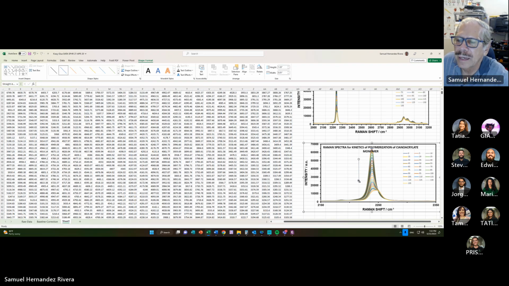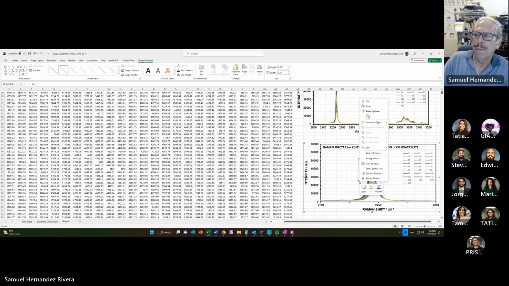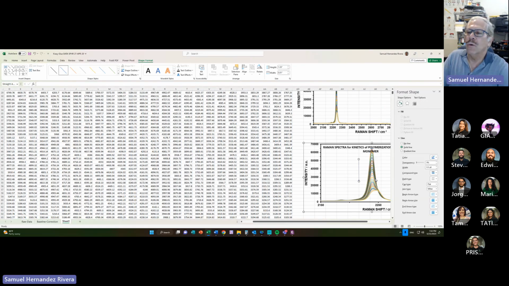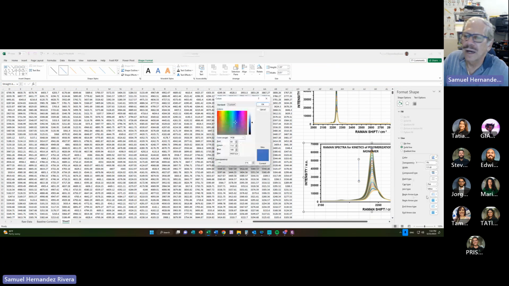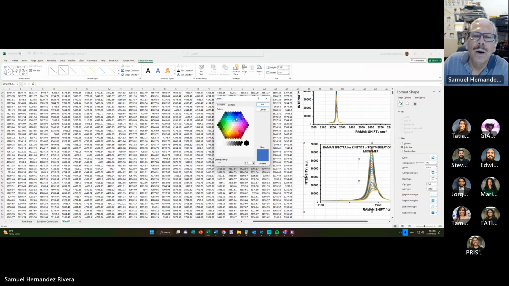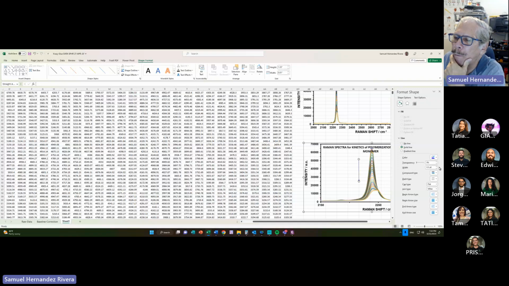I label the arrow. I format the arrow so that it's in very intense blue, and with a point width of at least 2.0.